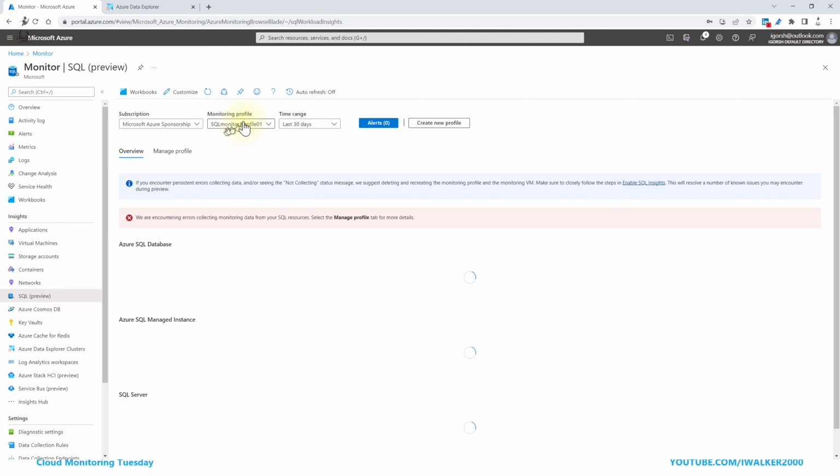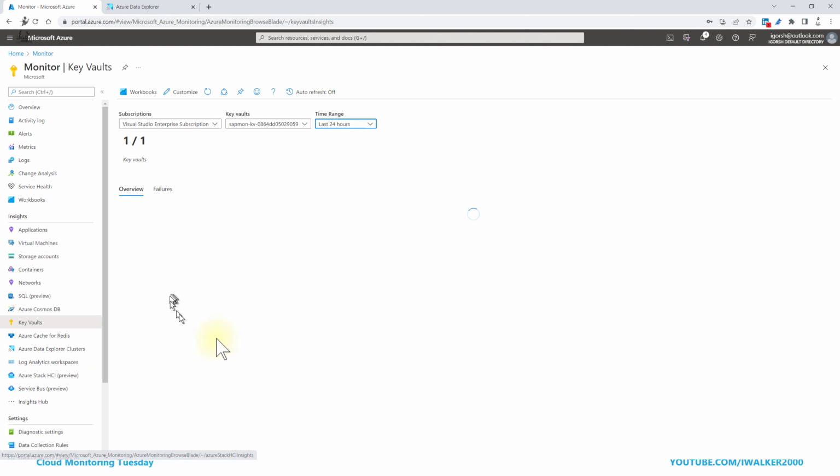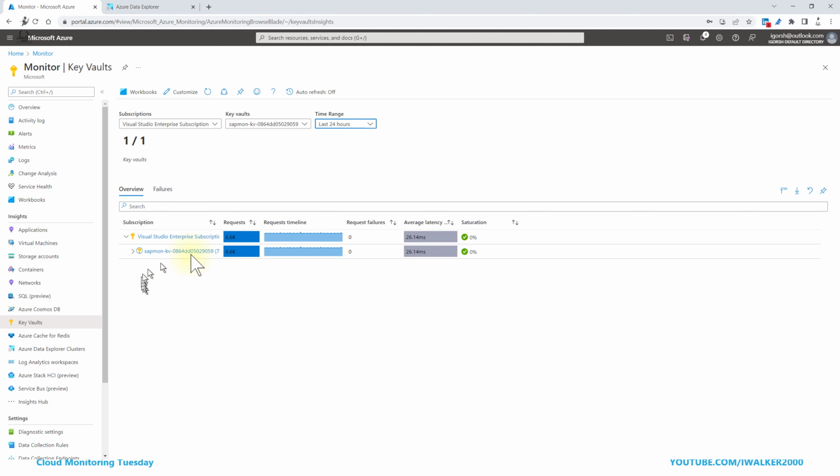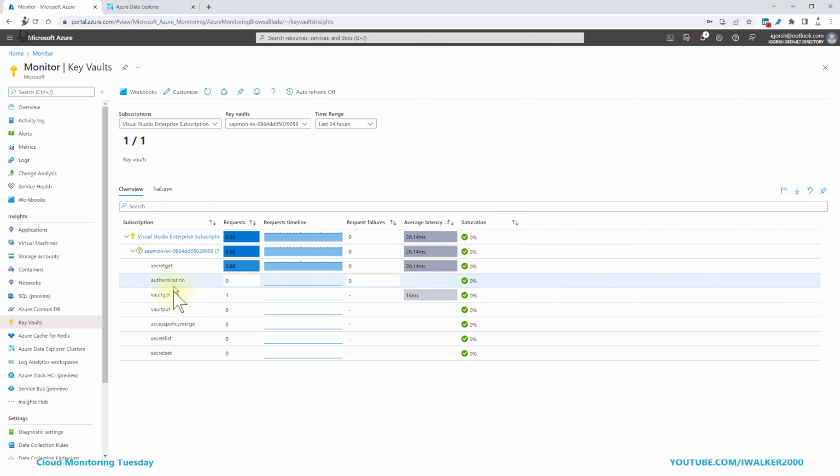But anyway, we have the monitor profile, we have the monitor machine, but we have no connected solutions. Same, for example, for the key vaults. It's representing for us the information about the key vaults, how many requests have come, typical latency, etc.